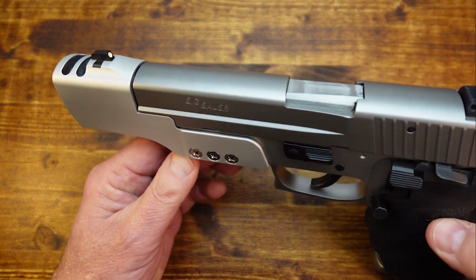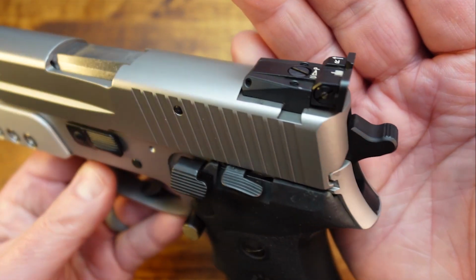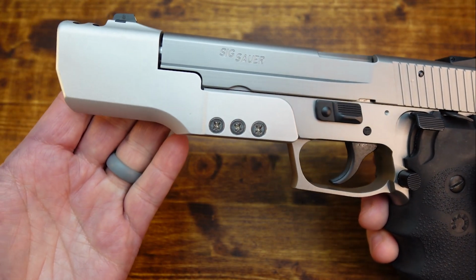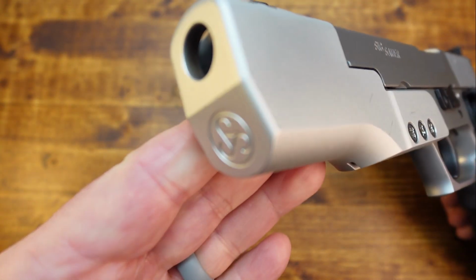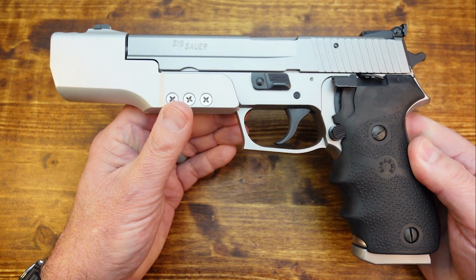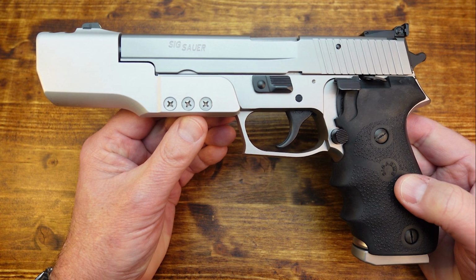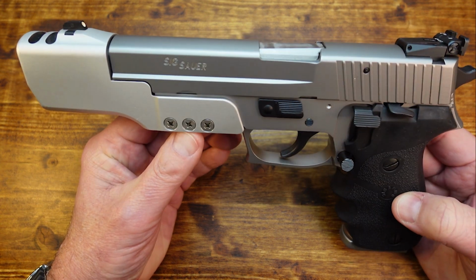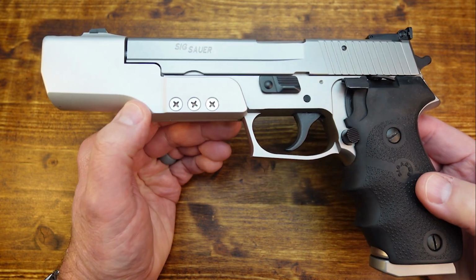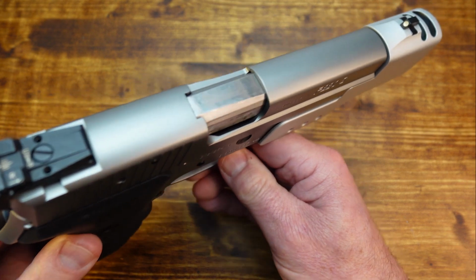You're going to find there's 2 generations of these, and finding info on this was actually pretty difficult. I called Sig because I wanted to replace the recoil spring, and now you can only get them in packs of 3. I didn't need 3, but that was the only way to find it. The gentleman that I spoke to, whom I've spoken to many times in the past, told me that maybe they get 1 or 2 calls a year regarding this. So not many, and there's not a lot of information. I tried to get out of him how many were made, and he either didn't want to give me the information or he said that he couldn't find it.